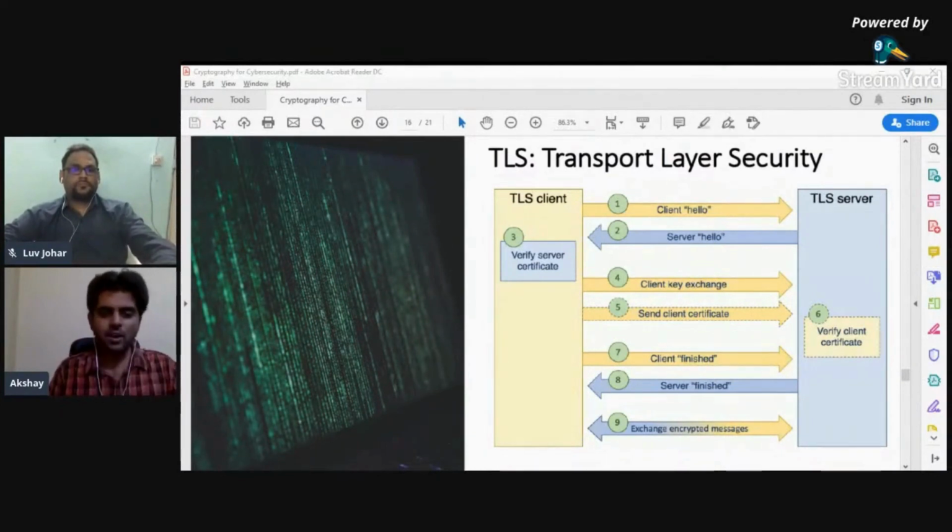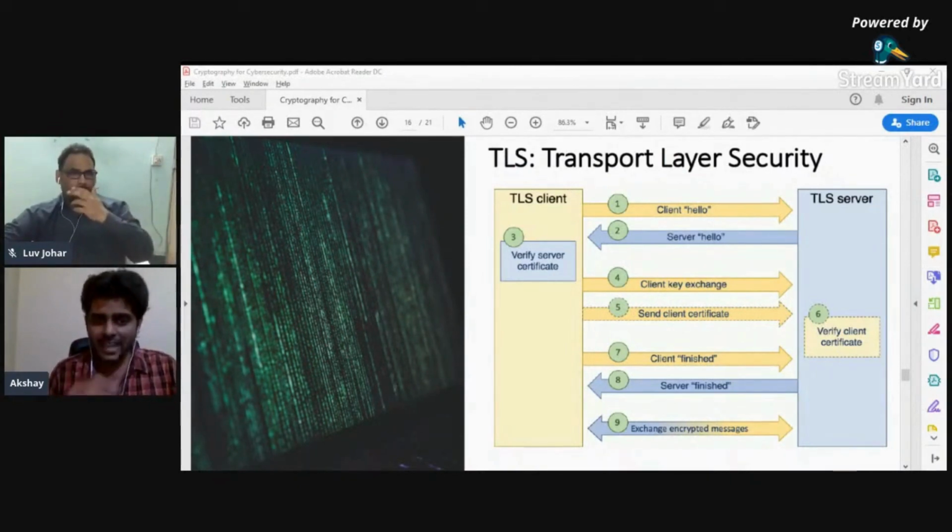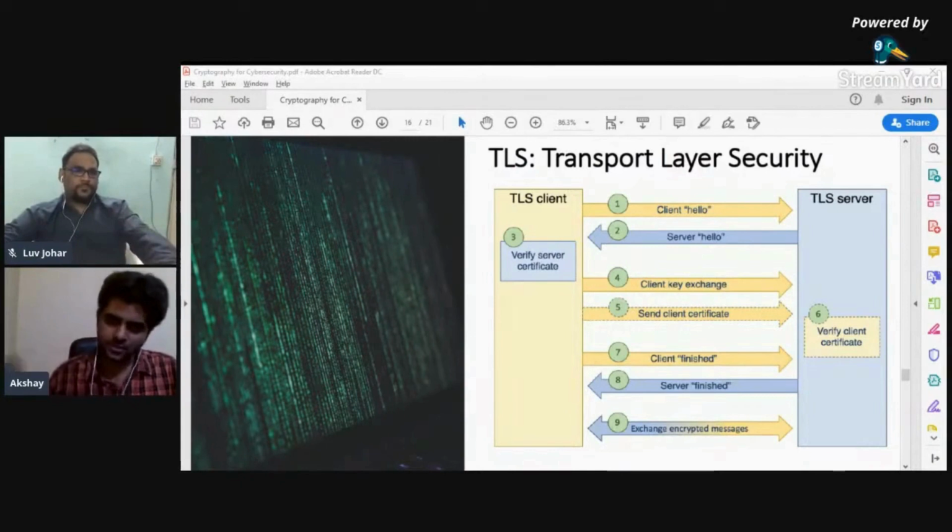What I am saying at this point is that the 5 here and the 6 here are dotted to say that the 5th and 6th steps happen only if the server wishes to verify the client certificate and enforce client authentication. Should that happen, the server will verify the identity of the client.